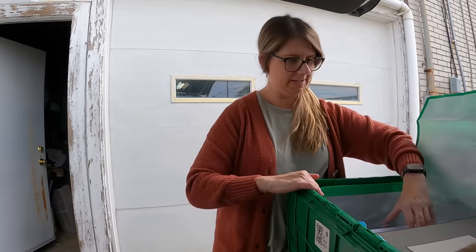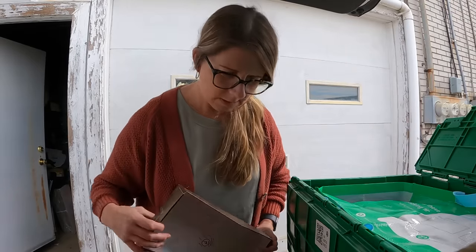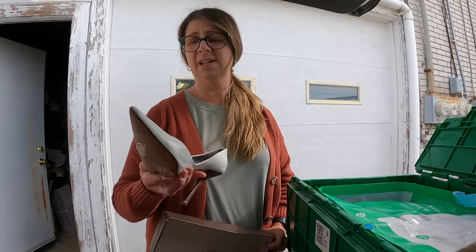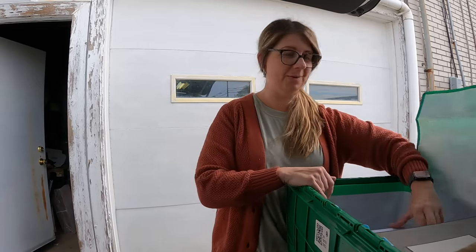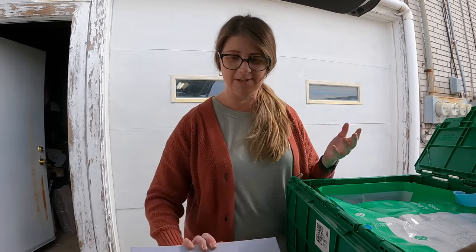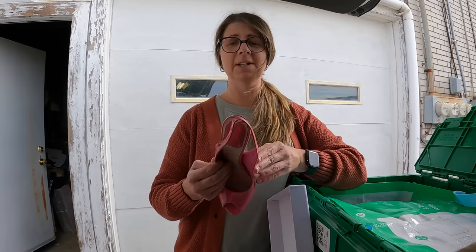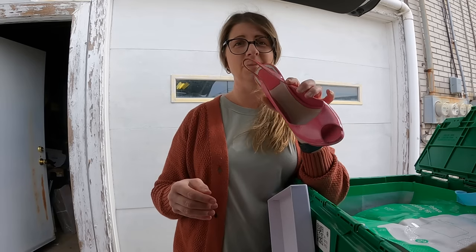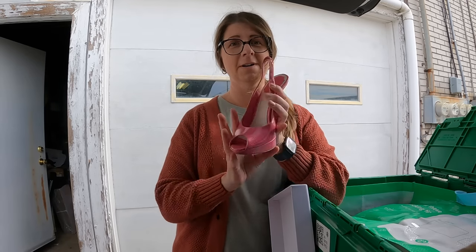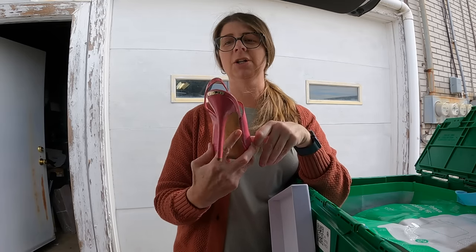Alright. Oh okay, so here we have a Franco Sarto box — and these are just Guess heels. Man, if it ain't Gucci I don't want it now. Okay, we have a Dior box. Do you think — what are the odds there's some Christian Dior shoes in here? Oh, they are $650 freaking shoes! Oh my goodness, these are so Barbie-core. Are these not Barbie-core? Oh my god!